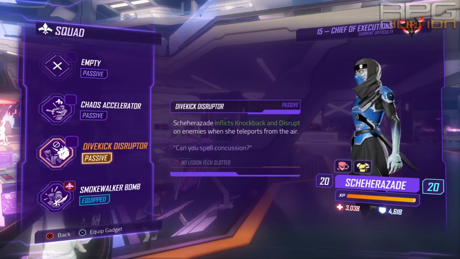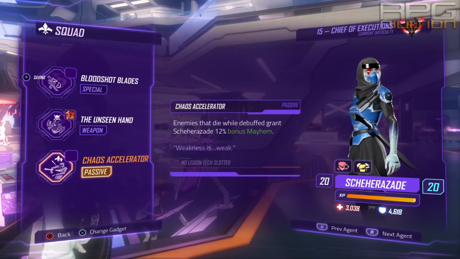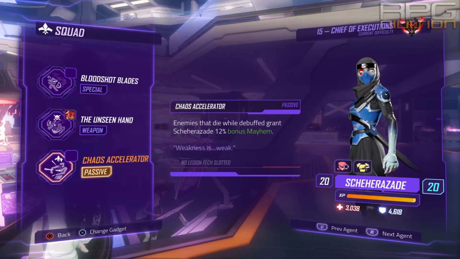Chaos Accelerator is the best one because when you kill an enemy that has a debuff like damage over time or blind, you will get 12% bonus Mayhem. That means you're going to have Mayhem all the time. So definitely go for Chaos Accelerator.